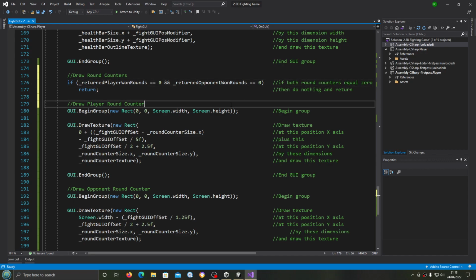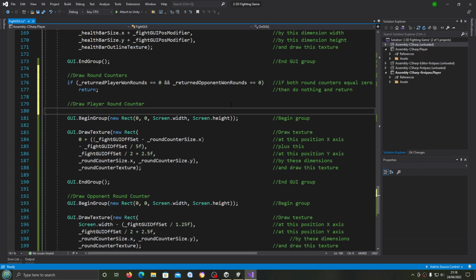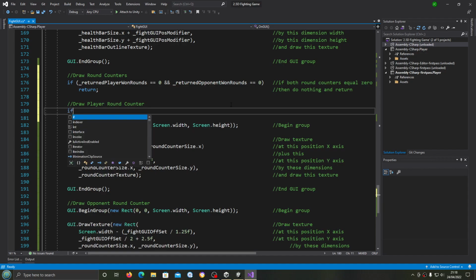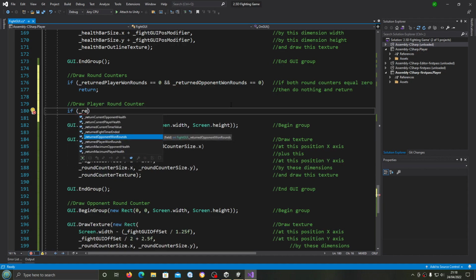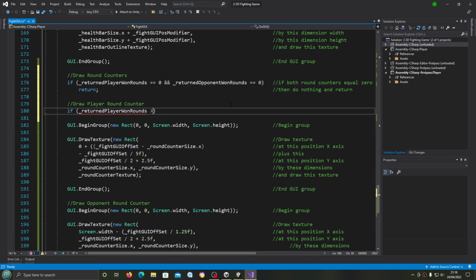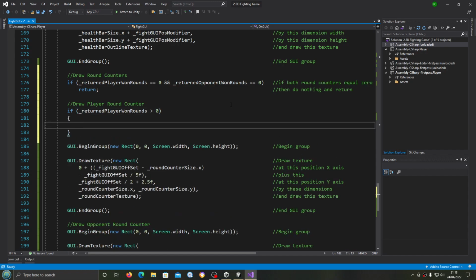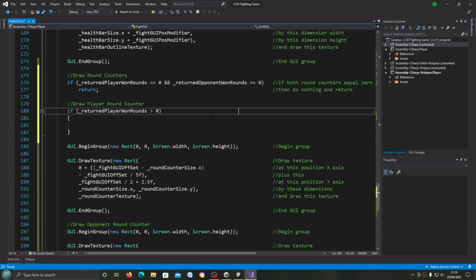And then draw player rounds counter. Come above the GUI begin group, and we're going to say if, open and close brackets, underscore returned player rounds won, and we can just put greater than 0. In fact, I'll put the brackets in first, then I'll put the comment in.